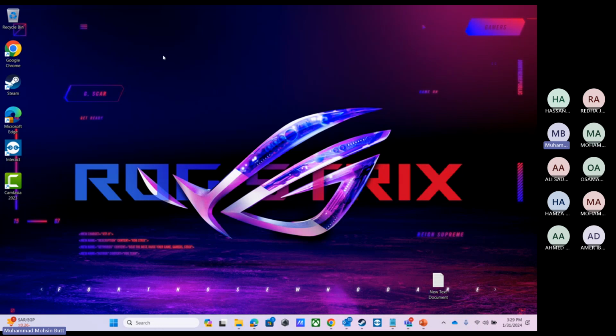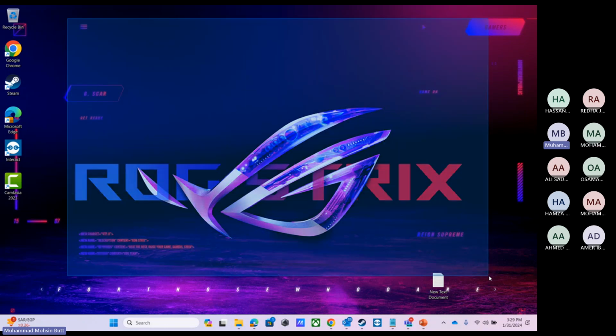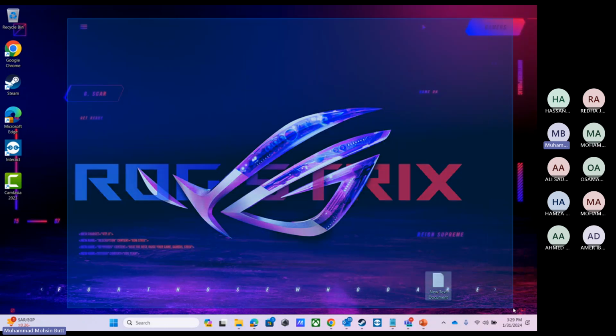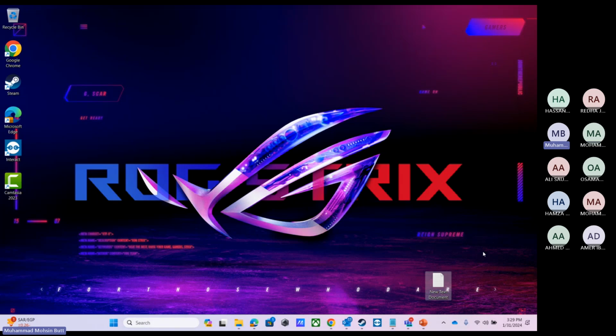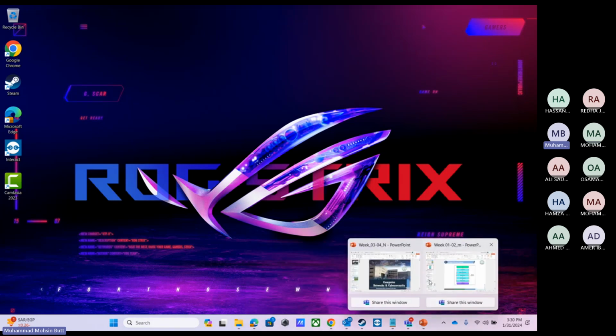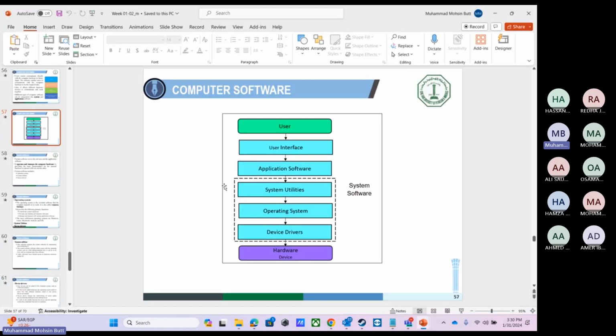This is the desktop of Windows, right? So am I communicating directly with the desktop of Windows? Yes, you are. So basically, yes, we can communicate directly with the operating system as well. That is another type of communication that we have.